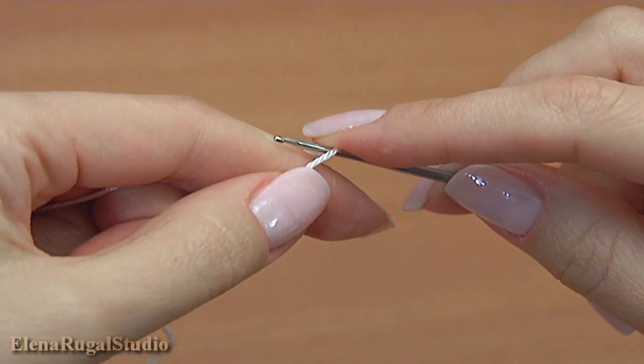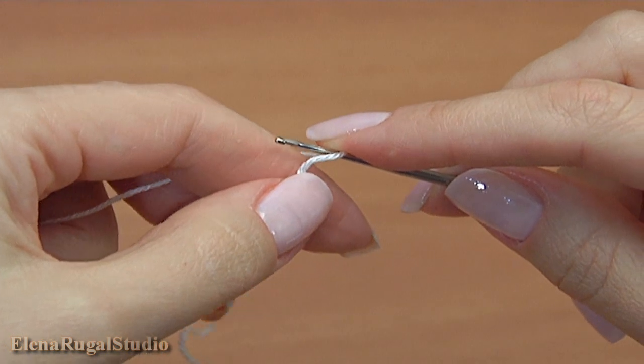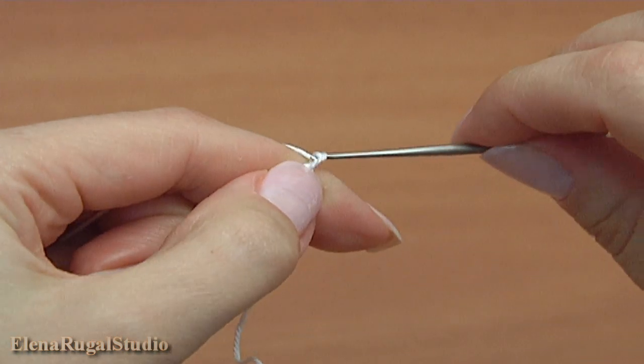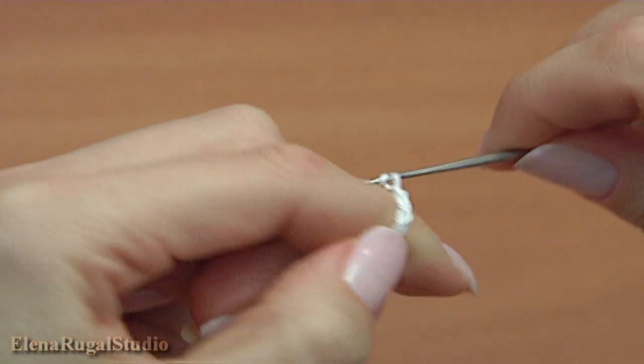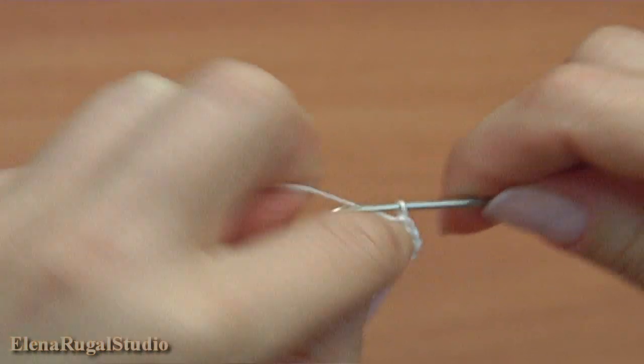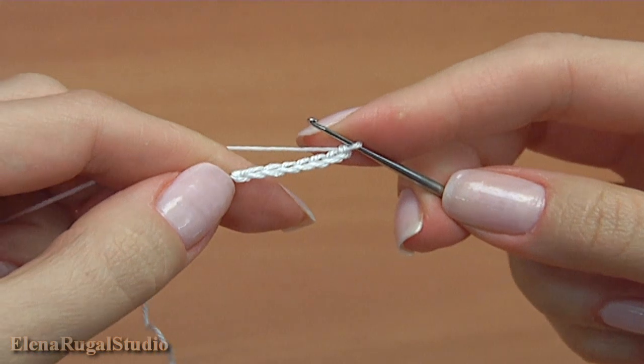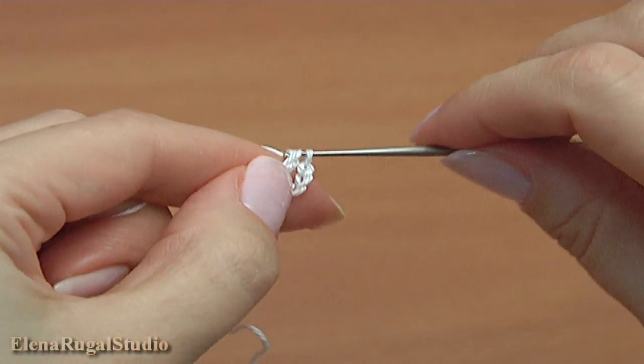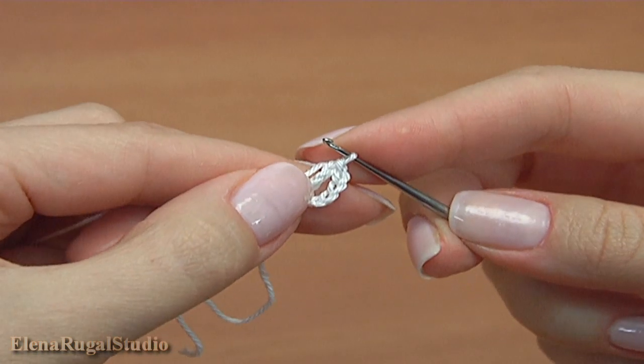Let's begin the work. I will begin from the lace tape. Make a chain of 7. 1, 2, 3, 4, 5, 6, 7. And join the chain in the round by working a slip stitch into the first chain stitch. The ring is ready.